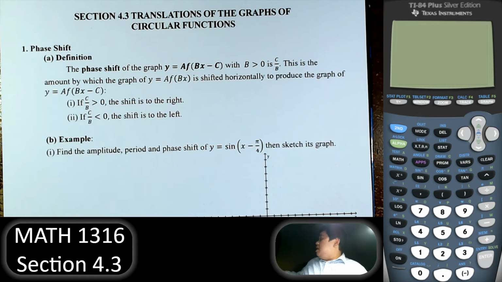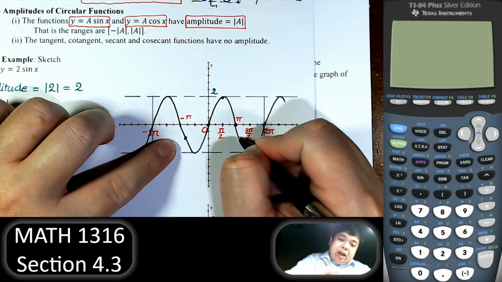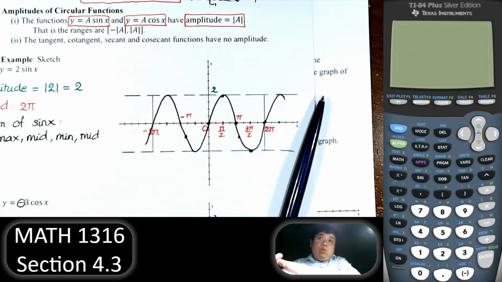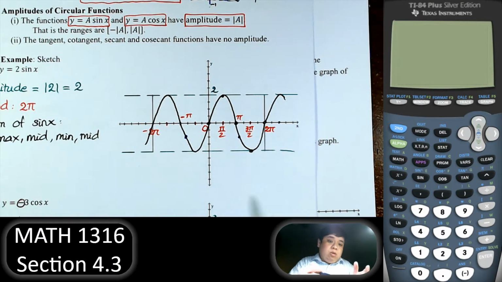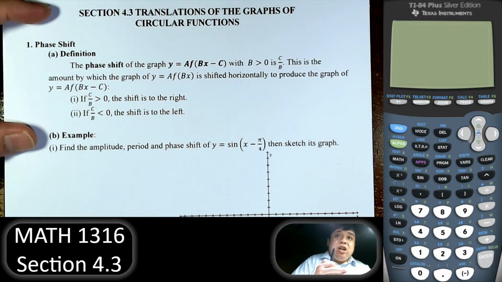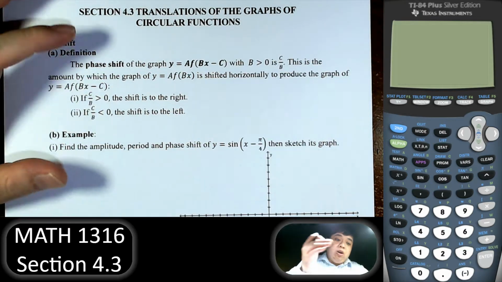We'll do that again in this section, but this section we add a few more things. Phase shift. The phase shift is where we should start a period, where we start the window. Of course, when we have the graph, a period can be anywhere, can go from here to here, as long as the graph repeats itself. So if we have the graph like this, we can copy and paste and generate the whole graph. The period can start at any point, but in terms of graphing, it will be easier if we determine the phase shift. The phase shift is where we start a period, so it helps if we know it.